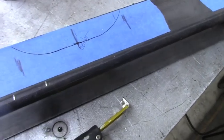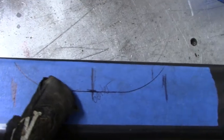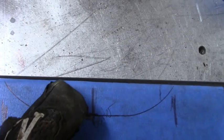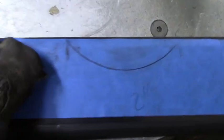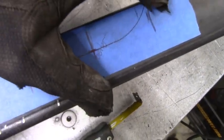Alright, so this is what I've come up with. I put some tape on here and I drew some lines. So this is where the transfer case output shaft is. Now, it's not even hitting this yet, but I want to make sure whenever the Jeep flexes out and stuff that nothing's going to be moving and binding. So I'm going to give it extra clearance. So I'm going to cut that out a little bit around there. And then over here I drew up the cutout for the exhaust. Now that's going to come down about 1 inch. And then when I cut these out, I'll actually plate it in there, and I'm also going to stick a fish plate, even though I'm not cutting all the way through, just to reinforce it right by them joints.